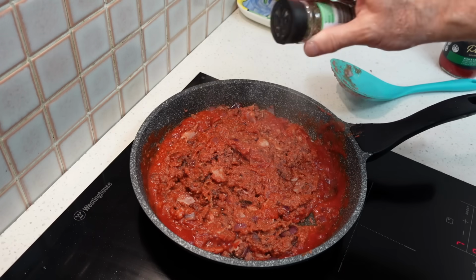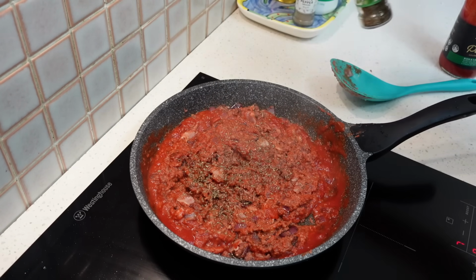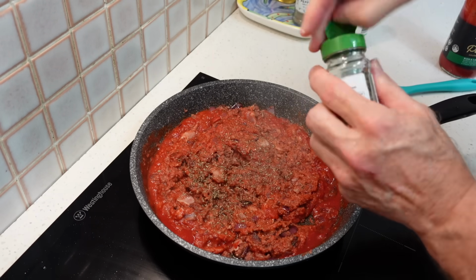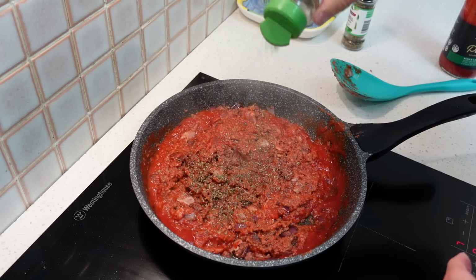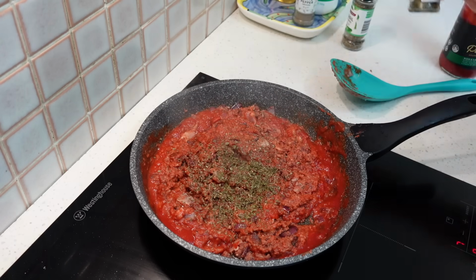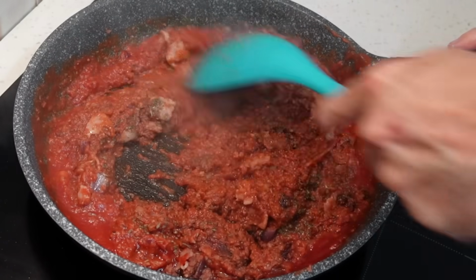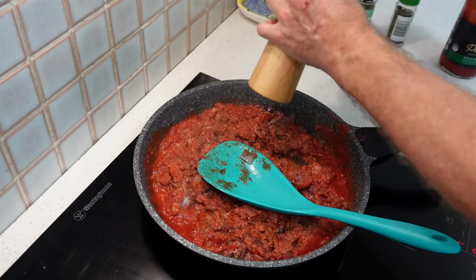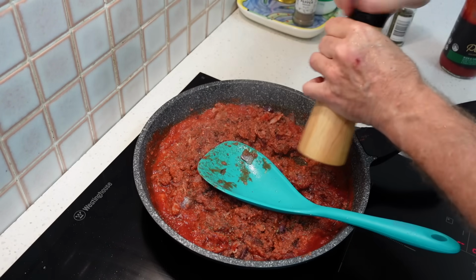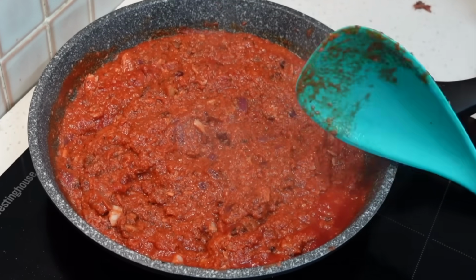And now if you just want to add some spices, go for it, even though they're herbs. I'm not even sure which ones these are. Don't really care. Just add some in. And I might even just crack some pepper in there too. So that's pretty much that sauce done.